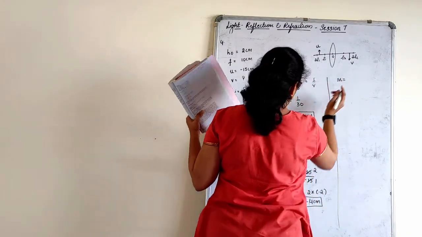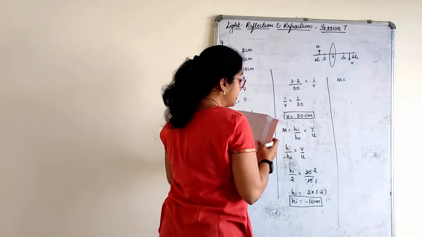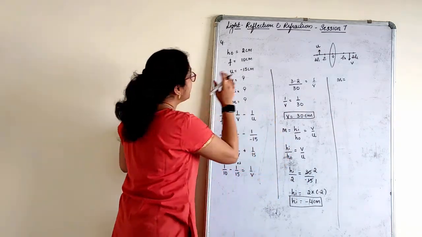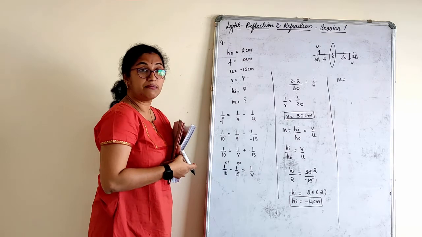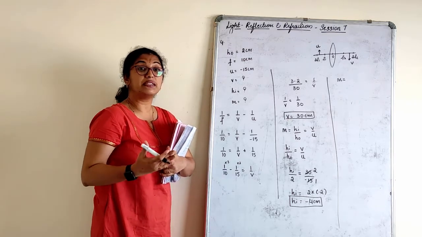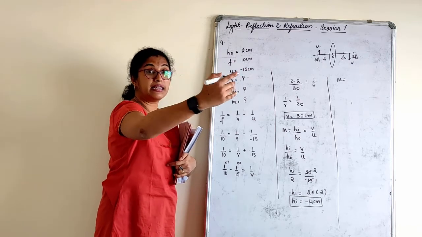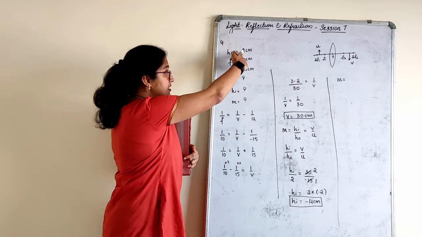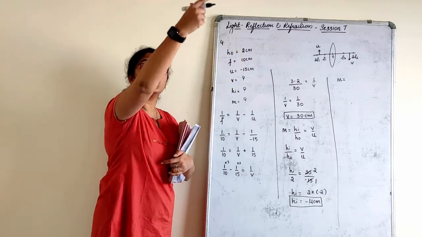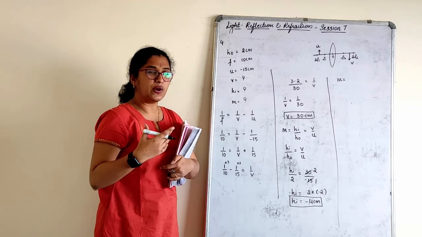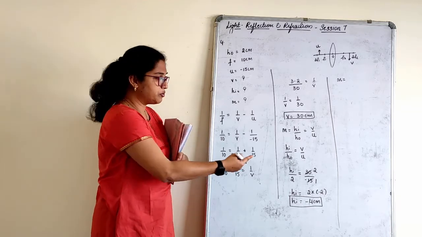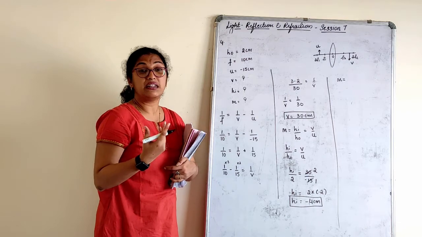Magnification. Magnification what you find here is, okay, orally tell me, what is the magnification? How much times is it magnified? Just tell me. It is magnified double times. Twice it is magnified. See, it is 2 centimeter. 2 times more it is magnified. Are you understanding my point? What I am trying to tell you here is, orally also we can answer such questions.